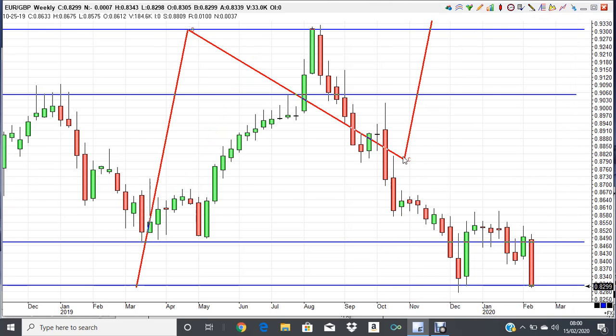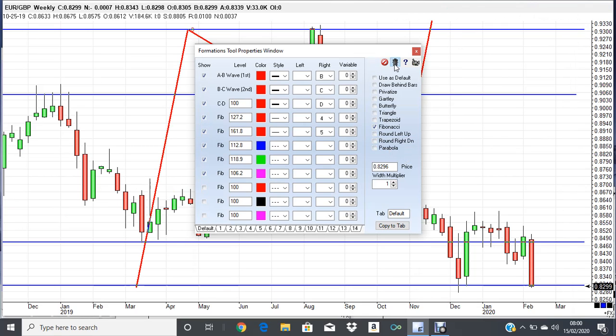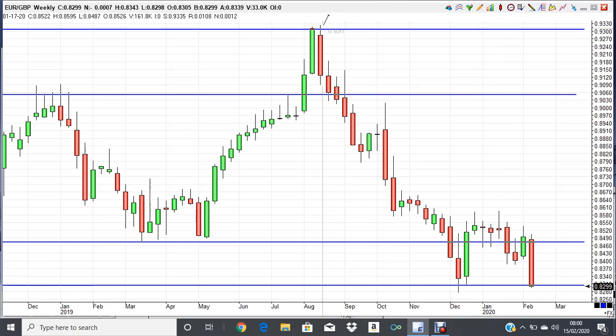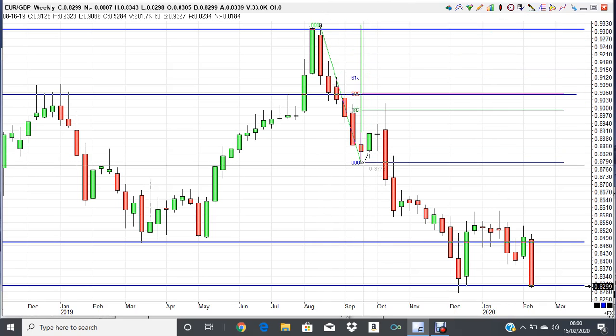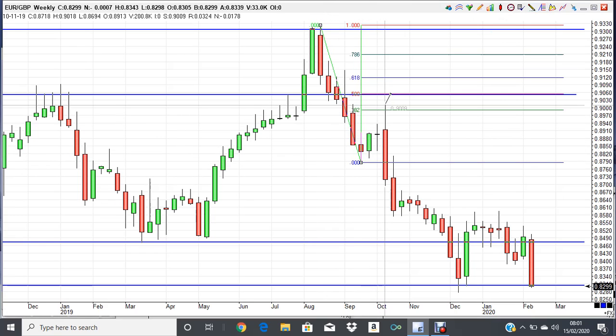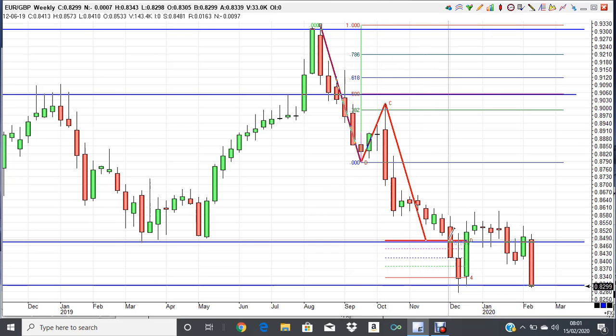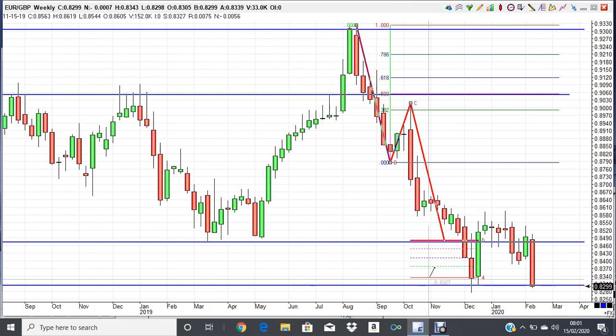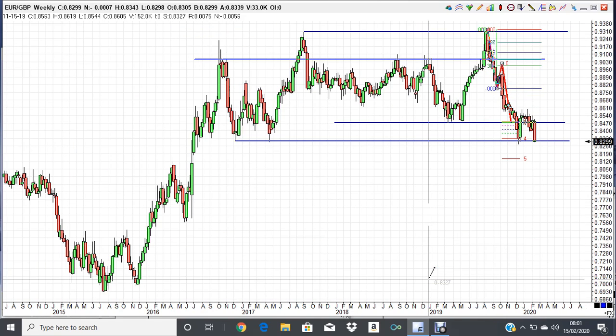Get rid of that now. Don't need that for a minute. Bear with me. There we go. Right, we dropped halfway back from the high to the low, and all we could do was a 382. As soon as this started to fail at the 382, straight away it set up your ABCD off the swing high: A, B, C, D. You can see the 1.27 of that ABCD swing comes in right at the bottom of the range, right at the lows of the range.